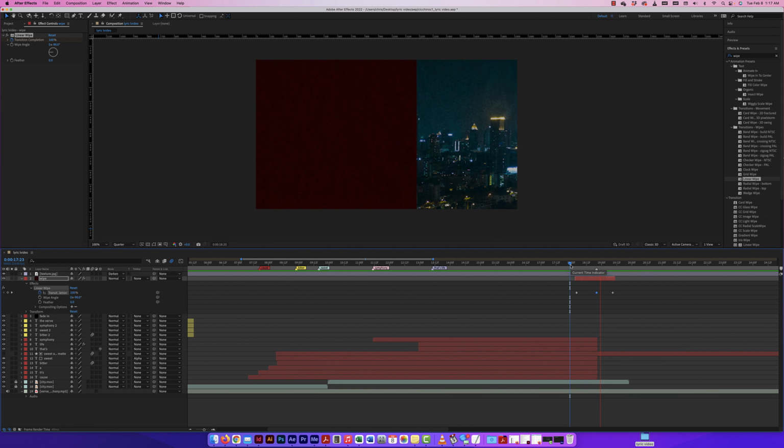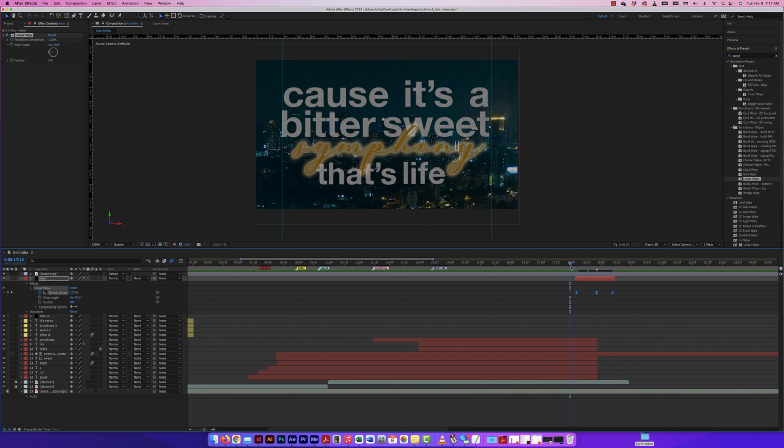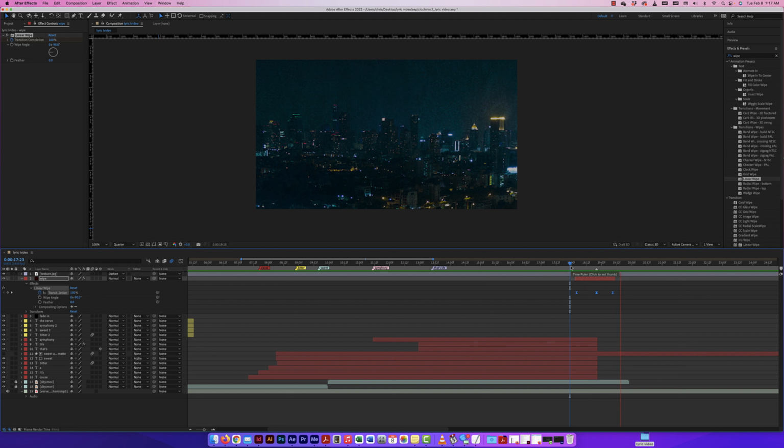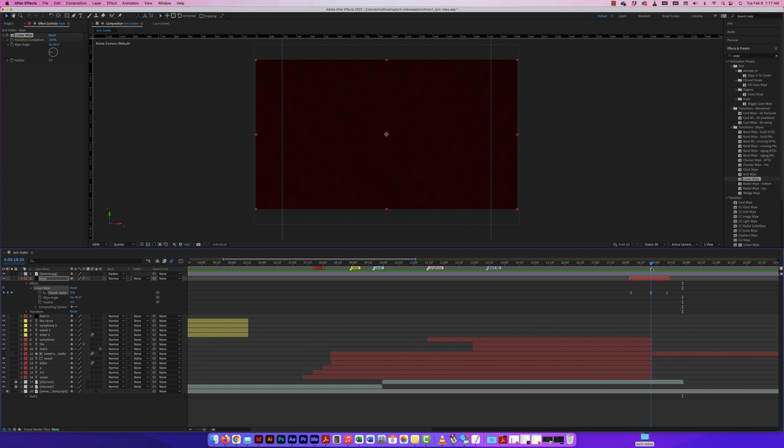So here's a quick, simple wipe. If I want to add some easy ease to the keyframes, F9, and let's see if it does a little extra. There we go. That was kind of interesting, right? So it did a full, all the way wipe to a full 0%, which is all the way.